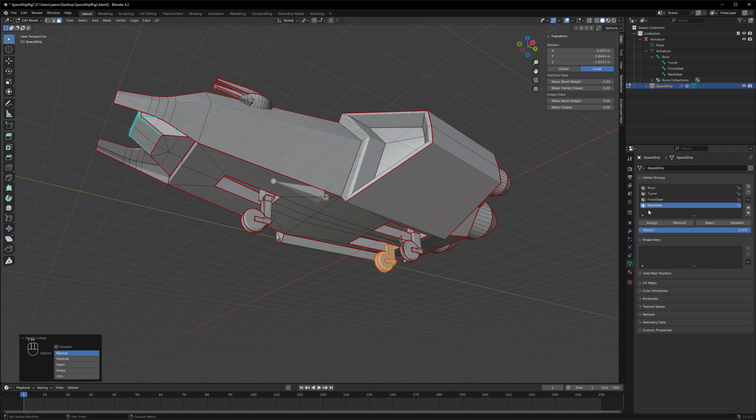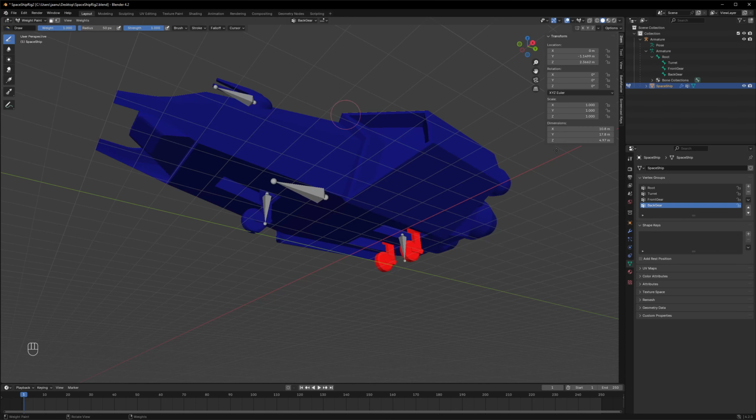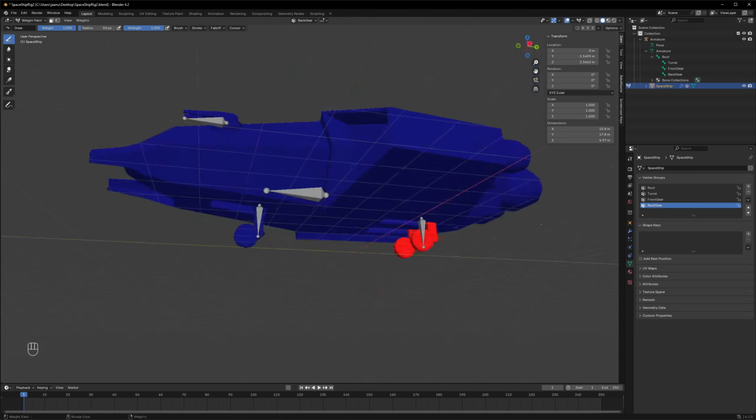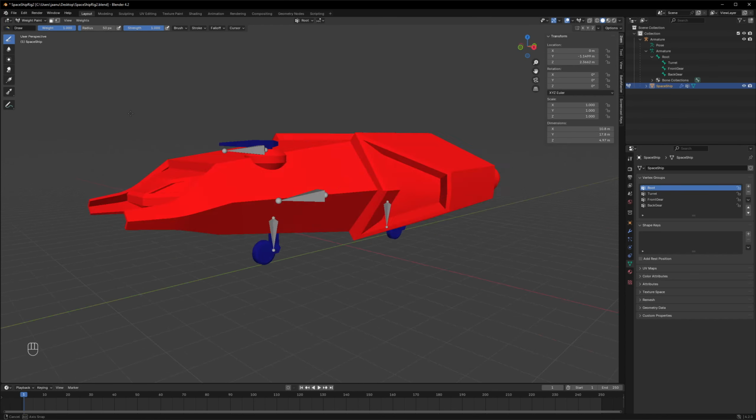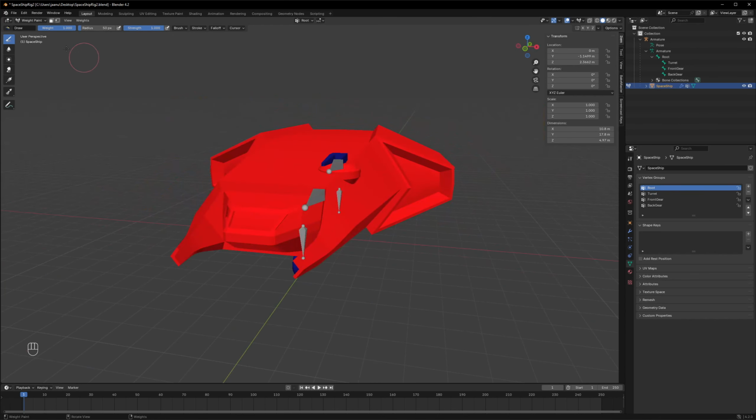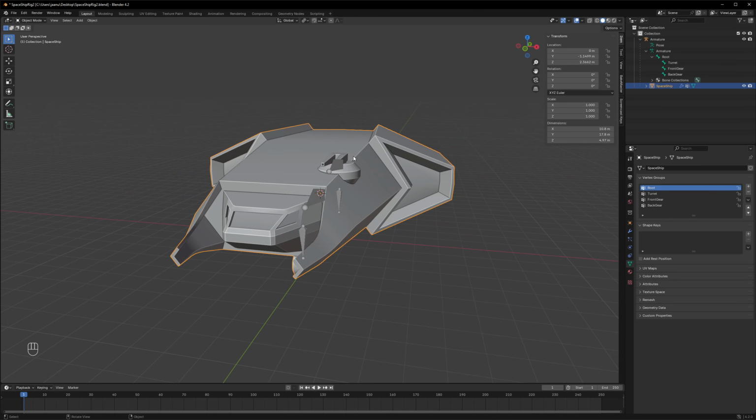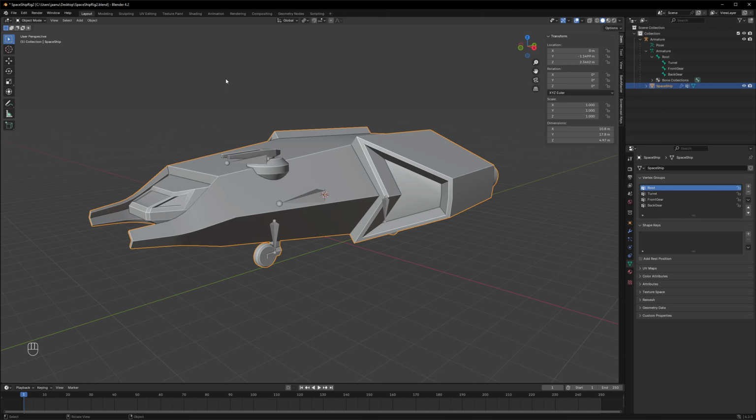And assign this one to the back as well. Okay, let's check from the weight paint. So we have the back landing gear, front landing gear, turret, and root. Yeah, I think all the surfaces are assigned, so I can go to the object mode and proceed.